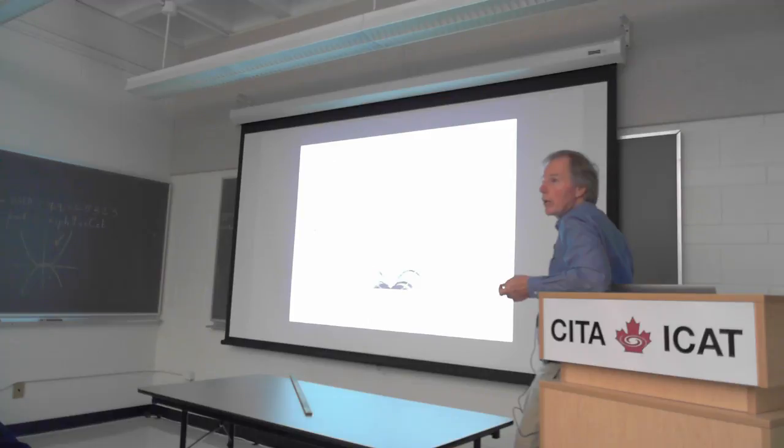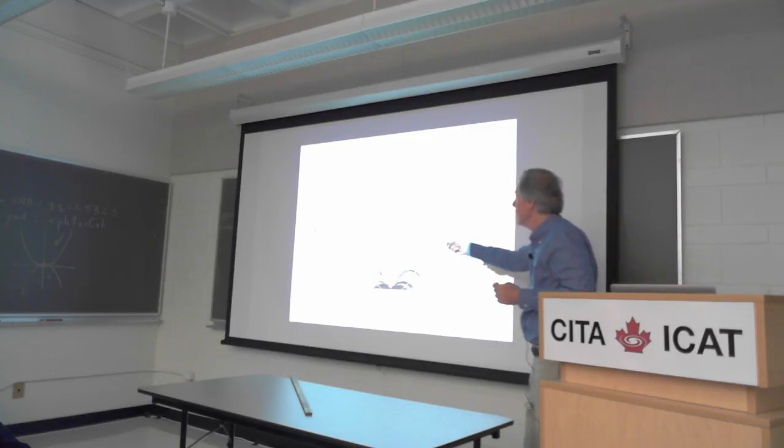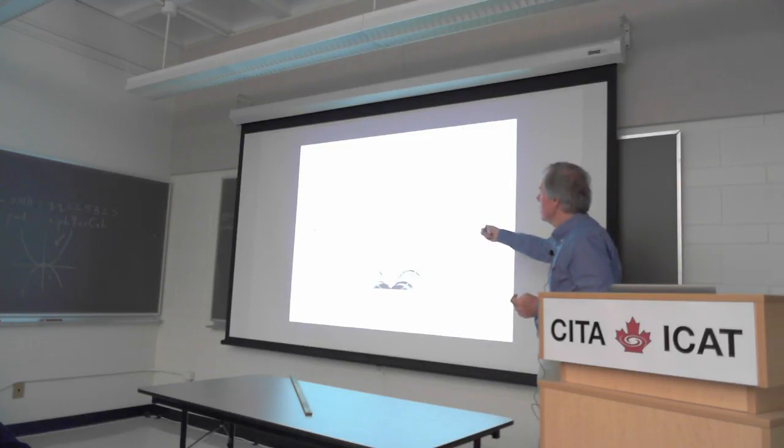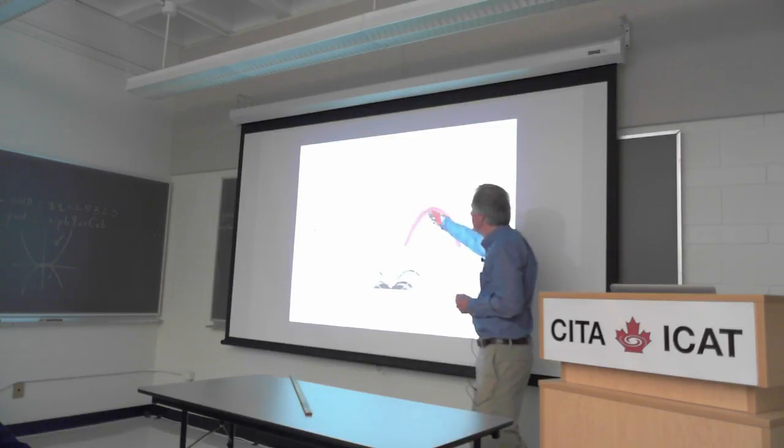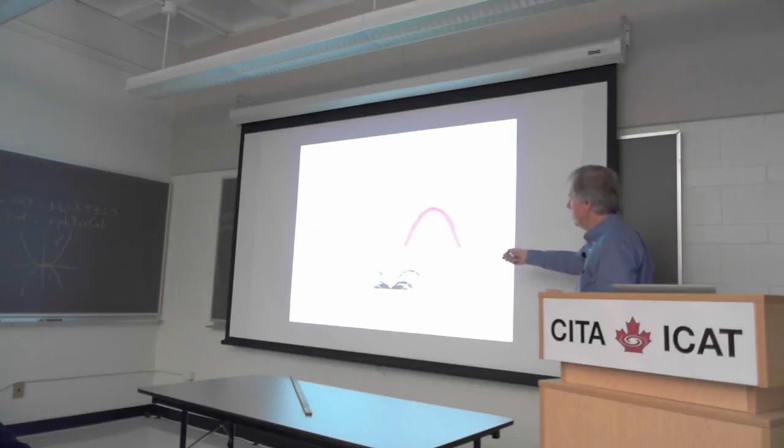Some really lovely work by Mark Walker explains very clearly, at least to my mind, where these inverted arclets come from. He just took a one-dimensional distribution here, just a series of point sources, and did all of the mutual interferences between them and put them down in the secondary spectrum where they belong. And for example, this point interfering with all the other points along this line source will give you this inverted arclet.